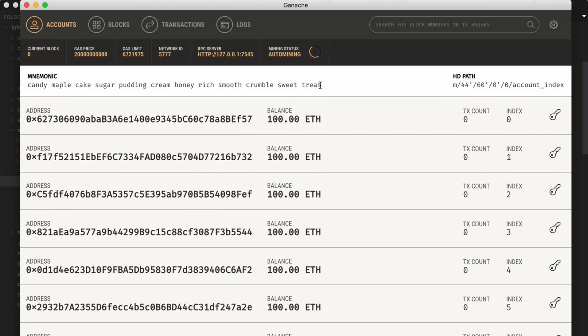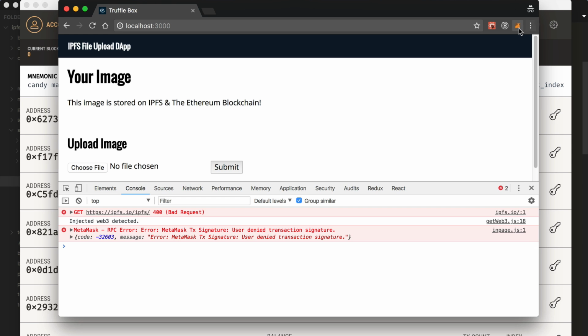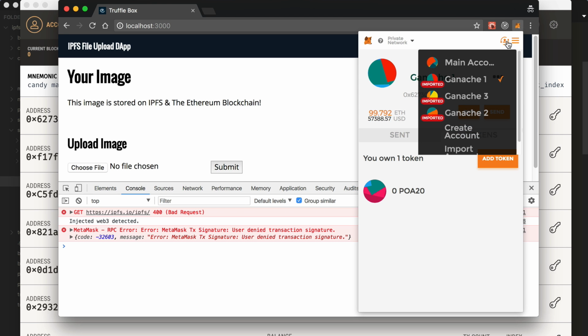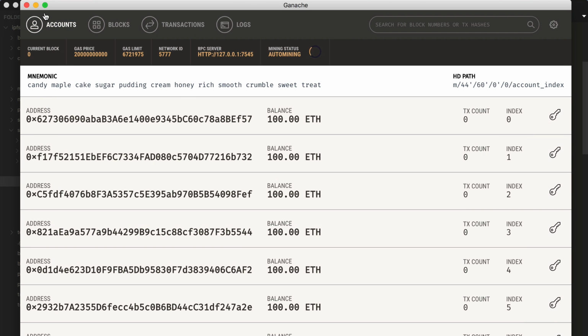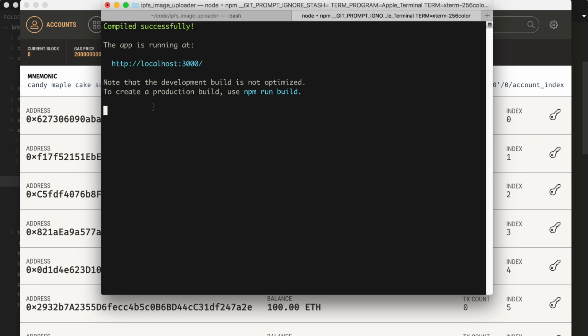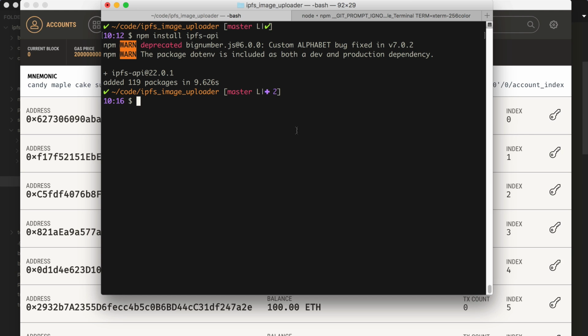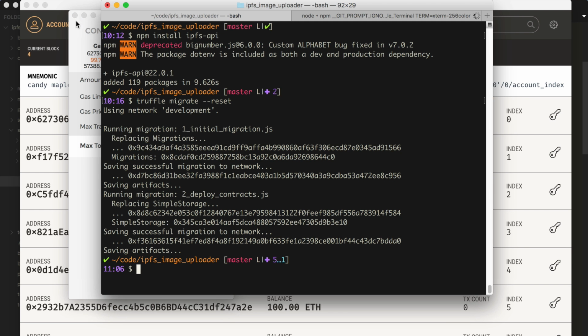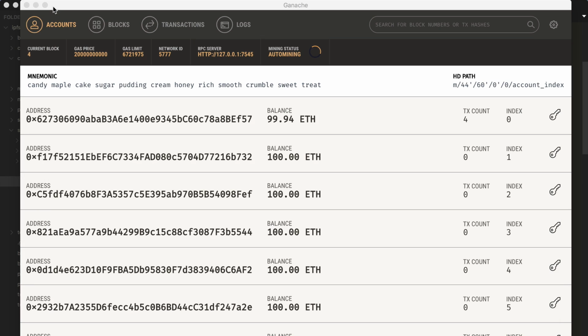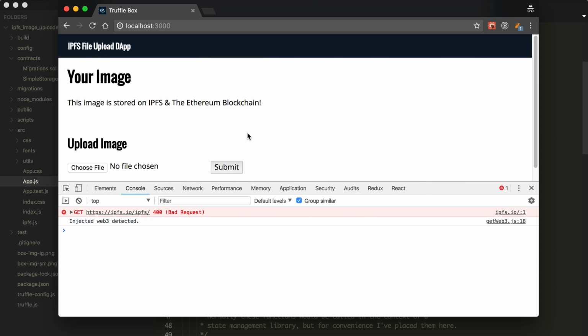So I accidentally closed Ganache. But if you're going to do that, you would go basically to MetaMask and you would import an account and add it there. My bad. I lost the state of my contracts, so I'll have to go back here, run truffle migrate --reset. That's because we basically shut down our blockchain and lost the state of all our contracts. All right, so let's minimize Ganache and go back to our project.